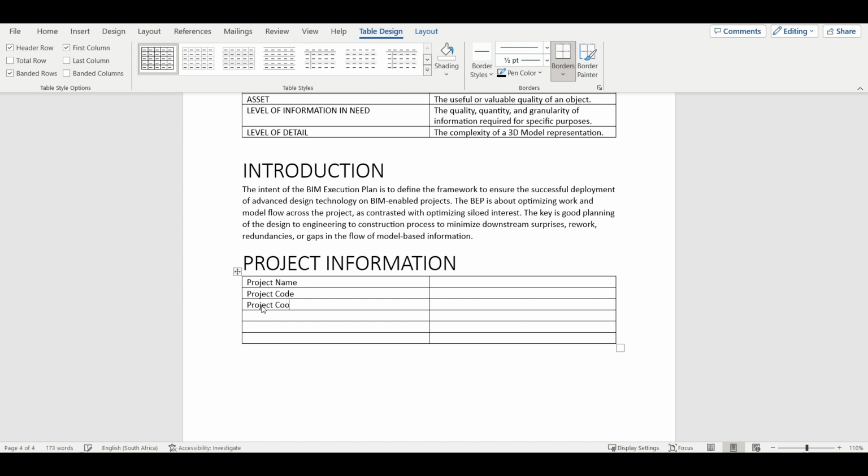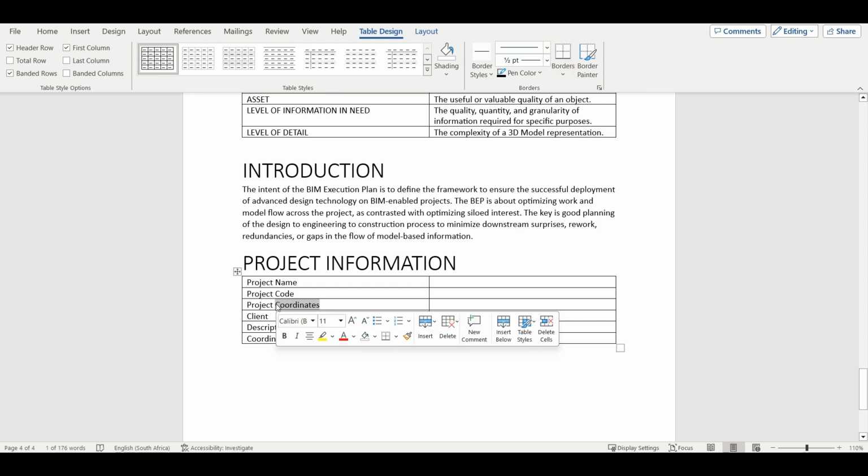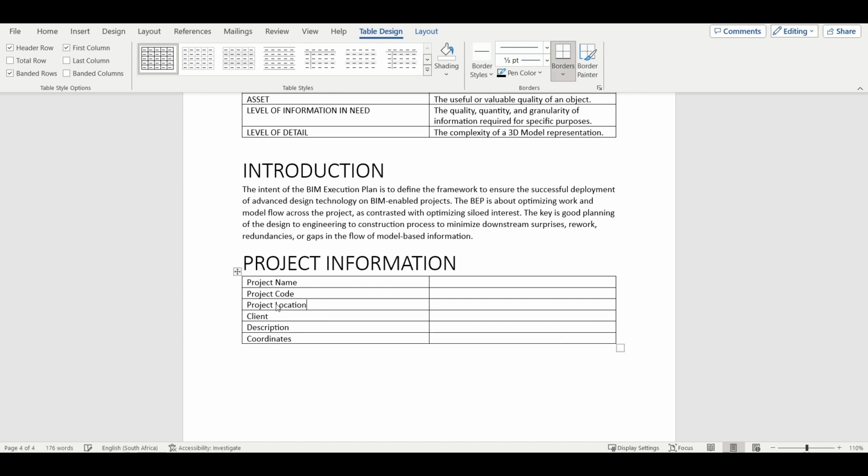Project coordinates. The client. Description. So this one is gonna be project location instead of project coordinates.